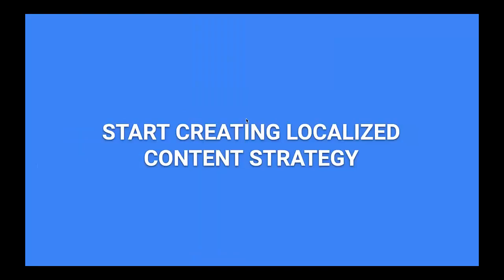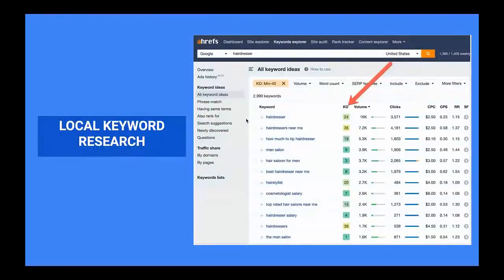So going forward, once you have that task done and you think that all the important local maps have you, you're findable everywhere in your area at least, we move forward to creating a localized content strategy. And I will describe and show some examples why it is important. But the first step here is the most tedious one, especially if you do a lot and provide a lot of services. This is keyword research.